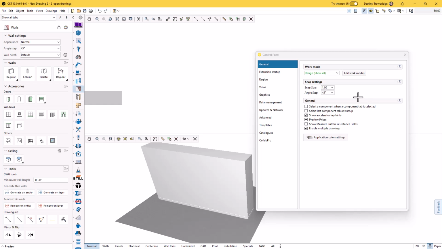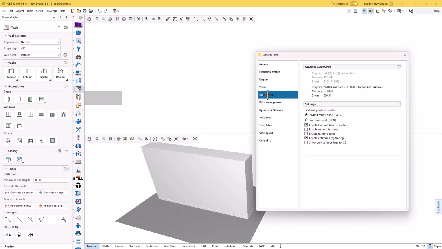Okay, next let's go down to our Graphics tab. So this Graphics tab, this is where you can see that GPU information. So if you're unsure of what your GPU is, it is listed here in the top section of the Graphics tab of the control panel. From here, you're going to double check this to make sure that this is suitable for your needs. So check out that benchmark score, make sure that this all fits within our system recommendations.